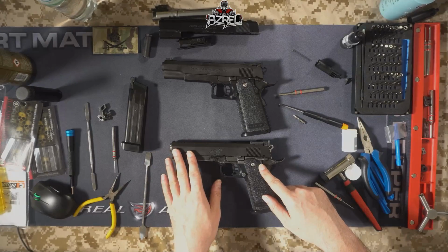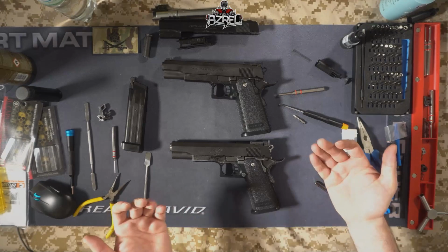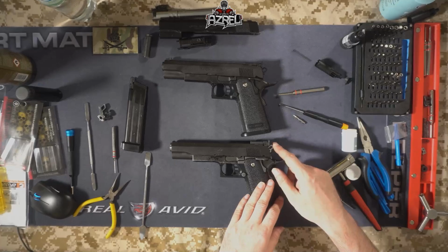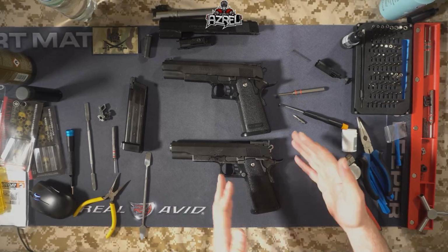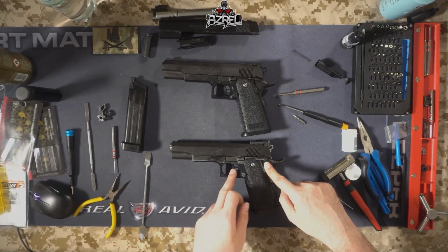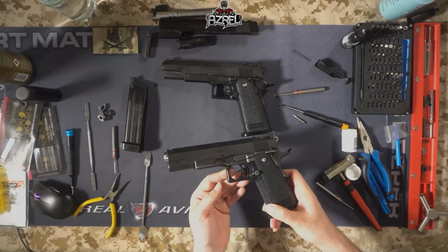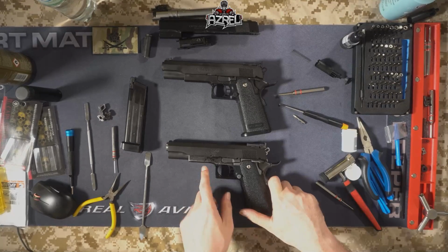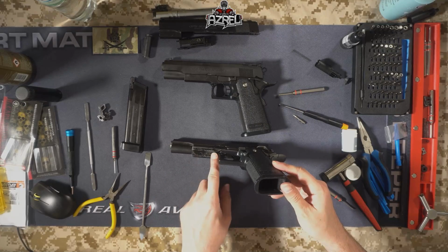We've got new barrel, outer, inner, spring, hammer springs done. We've done the trigger, the hammer sear and the hammer. Most of the bits really don't make any changes to the performance at all. I mean, the trigger could, possibly. Yeah, there's a few things, and then obviously there's something to be done with this.